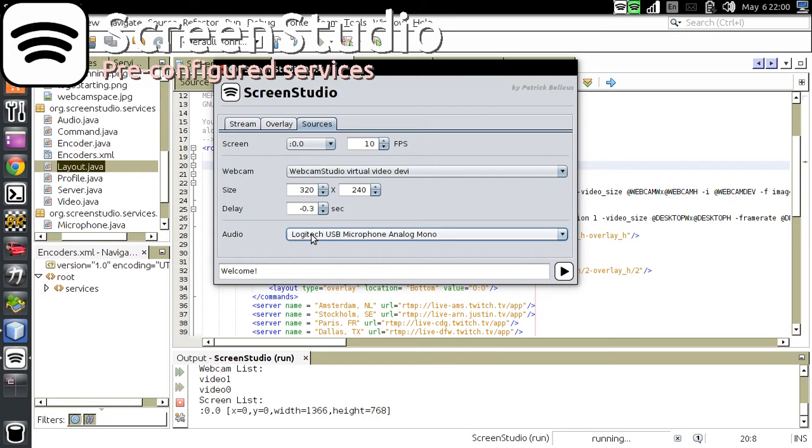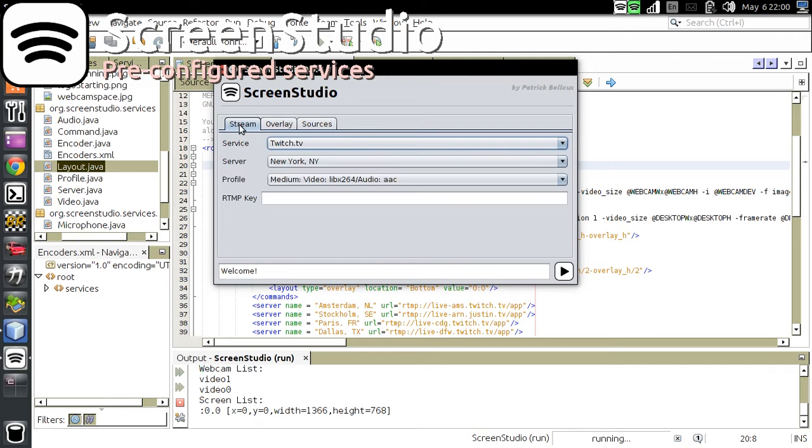Right now, I'm only capturing one audio source, but I have some plans to pick 2 sources, but I need to figure out a few quirks between AV-Conv and Pulse Audio. So basically, the next ScreenStudio will be much simpler. We'll have 4 tabs instead of 3. One will be dedicated to broadcasting over services like Twitch TV and so on. There will be a generic one.